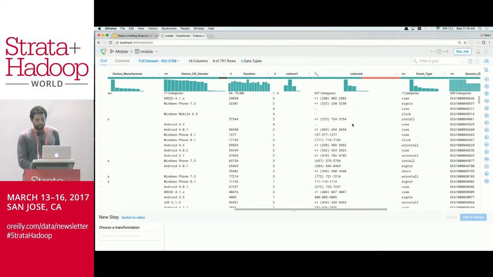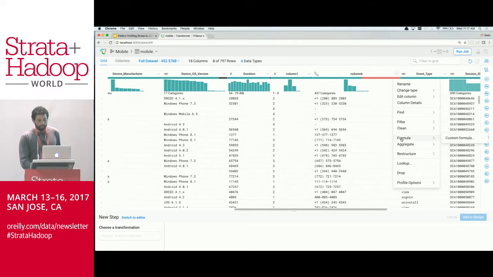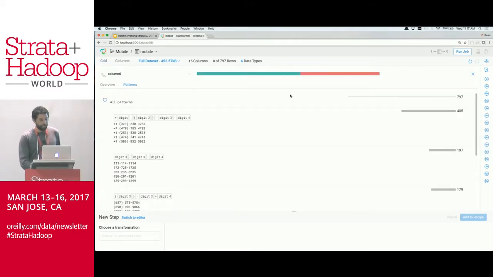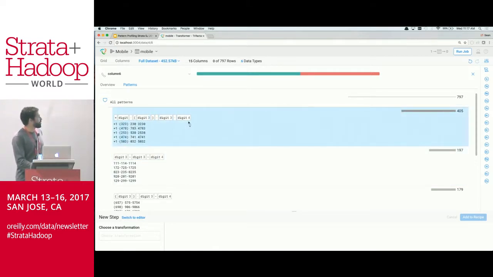So let's go into a slightly different example in this case. One of the things we might want to do is examine these patterns in a bit more detail and have a little more real estate to work with them. So we can go into a view dedicated to working with these patterns. Here, again, we see a breakdown of the patterns, some example records, and the count of those records. Additionally, as we are working with these patterns, in addition to just wanting to delete these records, you might want to actually work with some of these subfields.